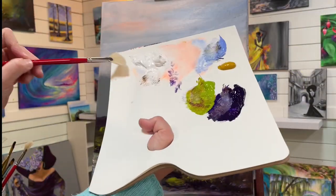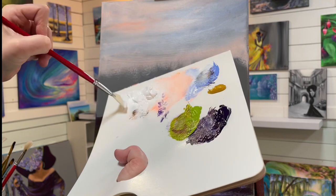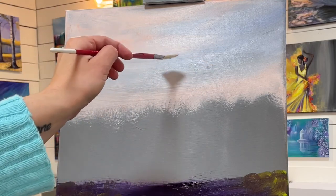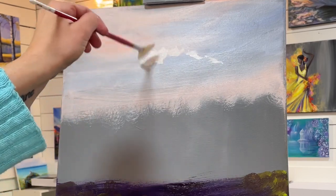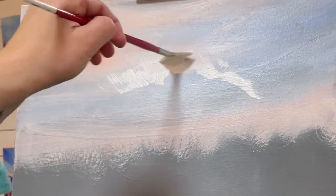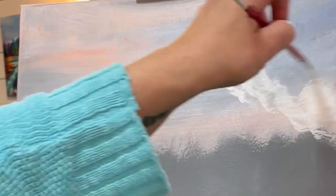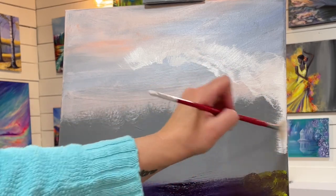And I'm gonna use bright white up here, where it's the absolute brightest. So a little bit of water and titanium white. And we're actually gonna come right up here. This is gonna be the highest mark on the back. So just a little gentle pull and flick, short little pulls and flicks. We're gonna go right off the canvas. So really bright along the edge here.